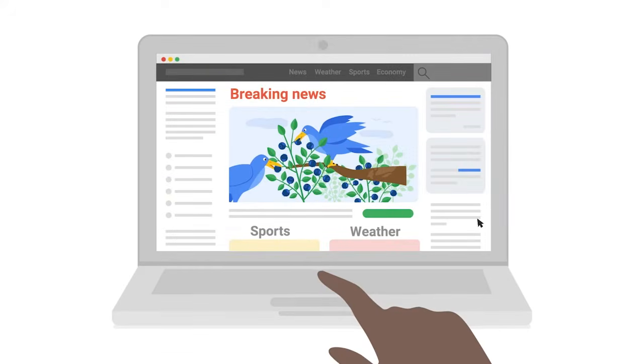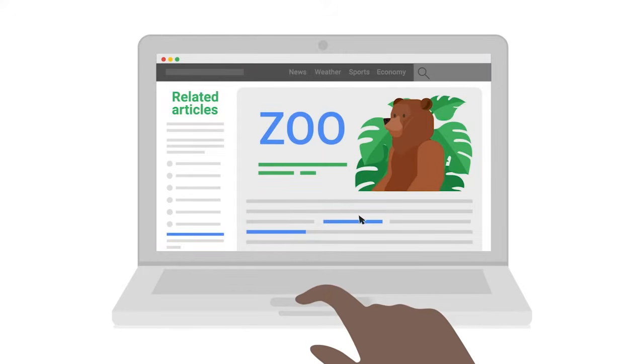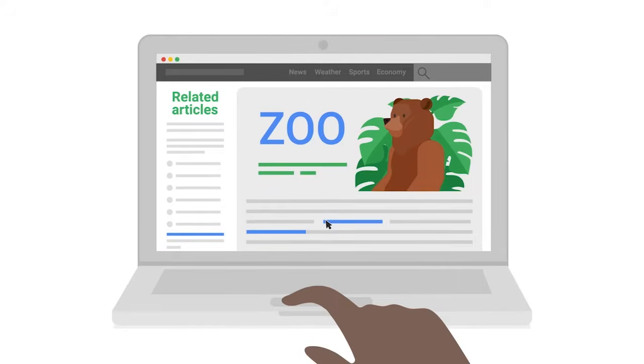Think about the homepage of a news website. Chances are the website has a navigation menu at the top, the most recent content front and center on the page, and then other news stories sorted into linked categories below. If you click on a news story, you'll find other related articles linked throughout the article. For example, if you're reading about a news story in a local zoo, you might find that a related story about an animal rescue is hyperlinked within the text. Other articles that might interest you are usually included at the bottom or to the side of the page too. Try pulling up your favorite news website now to check this out.